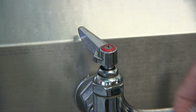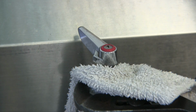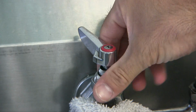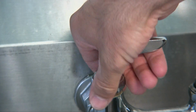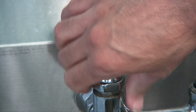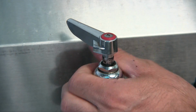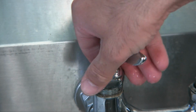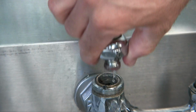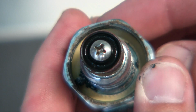This screw on top will only take the handle off. I need to detach this big nut at the bottom. I'm using a rag so I don't scar the chrome. Looking here, you can see this black washer. It's the part we need to replace.